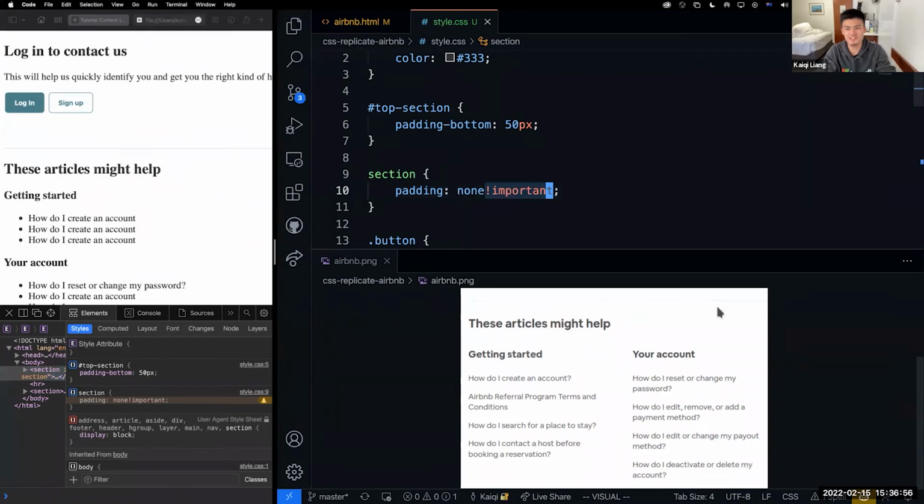I think important overrides other tags. Actually, I'm not sure about this one. Does this give an error? I'm just checking. If it's like a triangle warning thing, that means the syntax is wrong. Okay, syntax is not wrong. It's just been overwritten anyway, so it's not important enough, I guess.